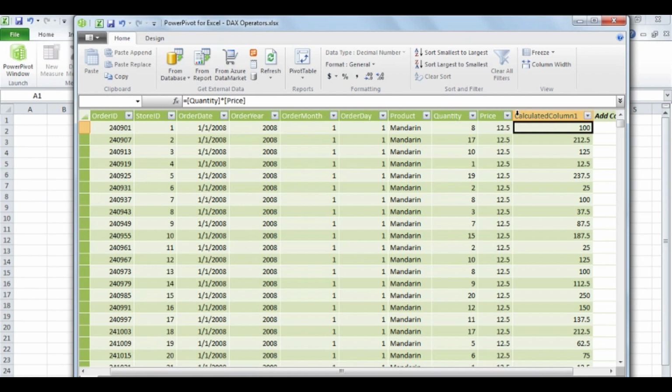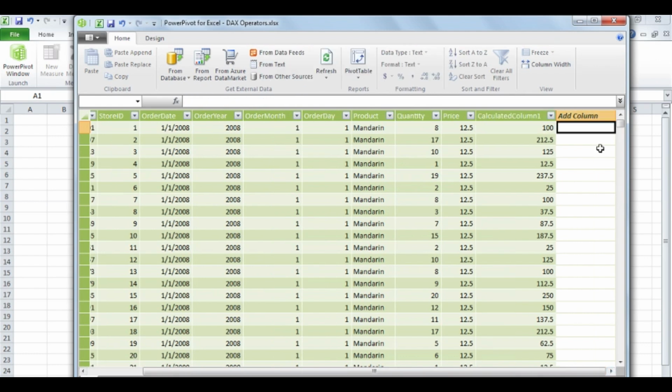Now let's say that I want to use concatenation to create a statement of the form that store blank ordered a quantity of bottles. So I'll be using store ID and quantity. To do that, I will scroll over to the right, and then in the new Add Column, type an equal sign, and then I'll create the following formula in the formula bar. Double quote, store, S-T-O-R-E, and then a space, followed by another double quote, space, ampersand, space, then a left square bracket, and ST, which gives me store ID. So I will press Tab to accept that field.